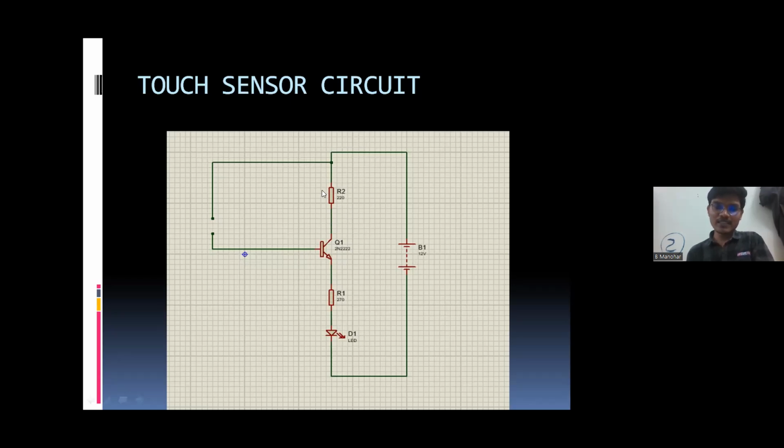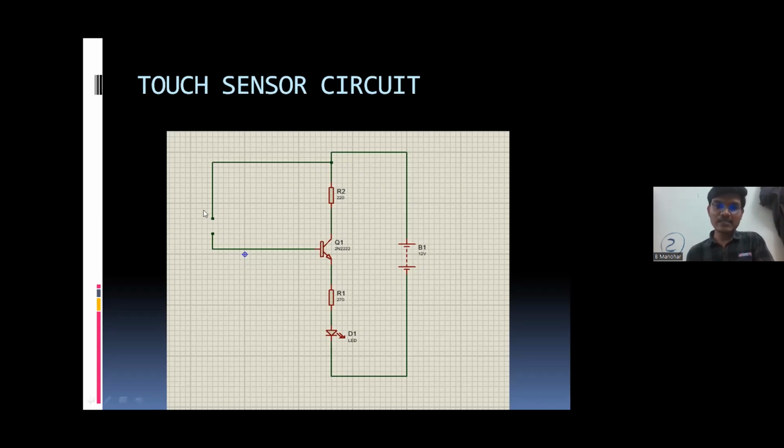This circuit also consists of resistors. Resistors are devices which control the flow of current. Here, these resistors control the flow of current coming from the battery, and they prevent the BJT from damage. As a result, the BJT is in a safe operating mode. In place of the LED, we can place any load, such as a night lamp, a fan, or any home appliance.